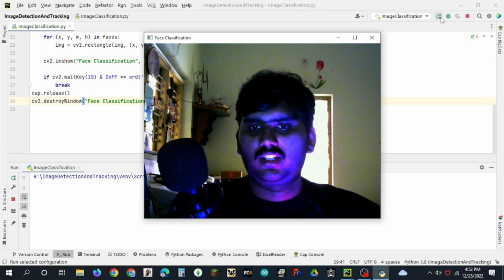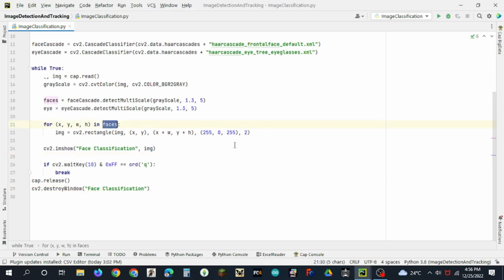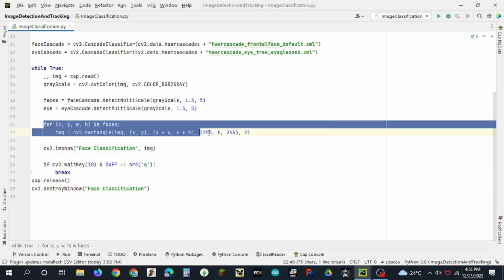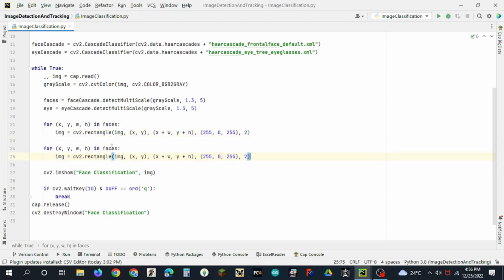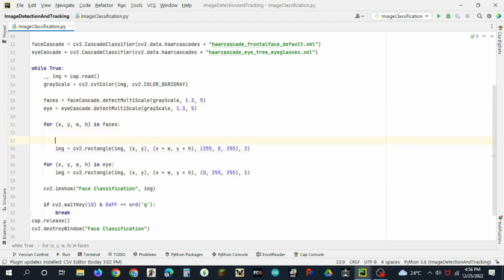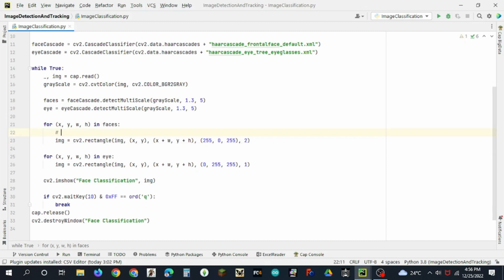Moving on. Oh, we are not done yet. We will have to actuate a servo on the feedback, which is basically the output of this code. So we have the coordinates of what the algorithm thinks is a face. We will make it more precise with the eyes. So similarly, a for loop with the eyes and the rectangle on it. After that is done, we will have the average point, which signifies the midpoint of the square where the face is located.